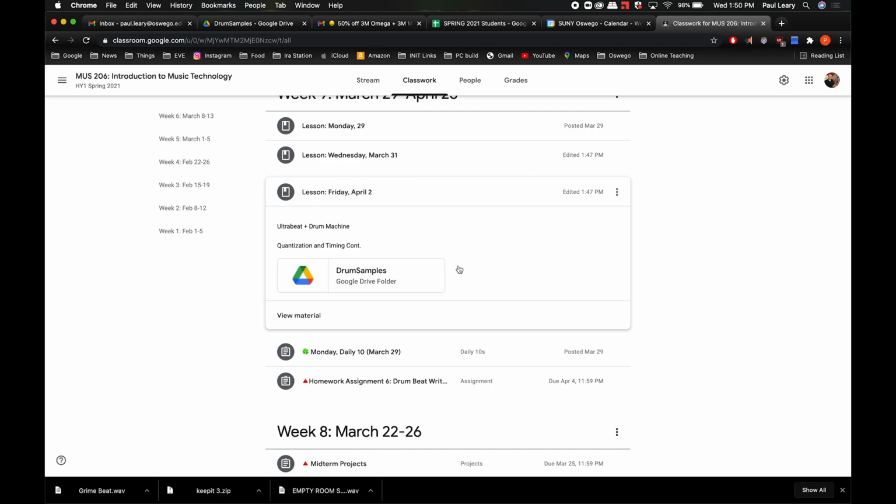Which basically covers the other way of creating a drum beat in Logic, or another component for writing drum beats. Oftentimes my drum beats end up being a mixture of both MIDI instruments like Ultrabeat and the drum machine, and audio files that are in audio channels. So that's what I'm mostly going to explain today, and also talk about something called the global tracks, which can help you put both of your drum beats in the same project, but have different tempos and that kind of stuff.